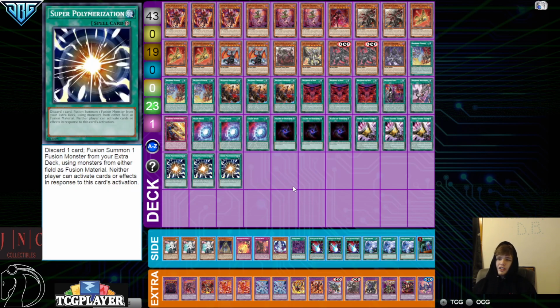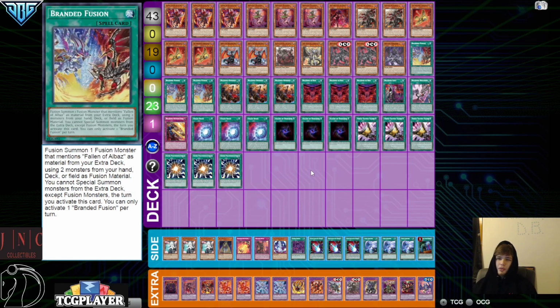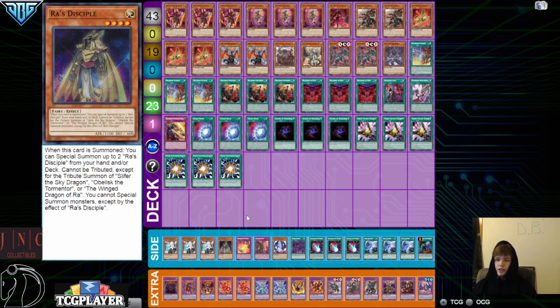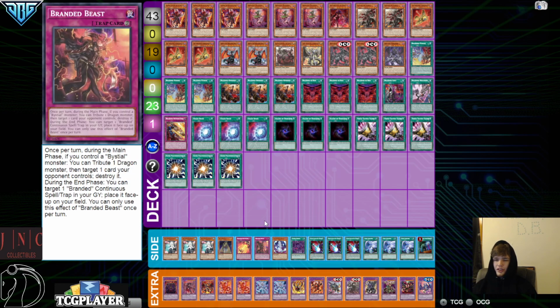Maybe you could also play Tasking if you wanted to, but you'd most likely have to play an Imperm that you can set off of it in case they don't summon a body. Yeah, it's probably just not worth it. Tasking is pretty cool in this deck though. It's just more copies of Branded Fusion if you want it to be. They side deck the FTK with Expulsion, Raw Disciple, so that way they can just summon Raw Disciple and make it so that the opponent can't summon anymore. They have Zombie World, Banshee, so they have some nice floodgates there. Branded Beast that they can put in when they're going first against a trap deck, since Branded Fusion does get them the Bestial package.